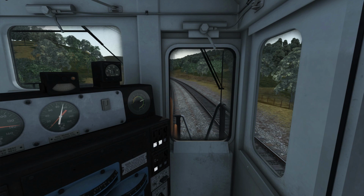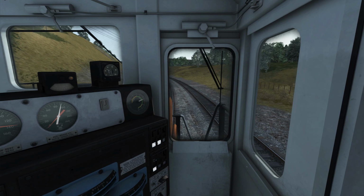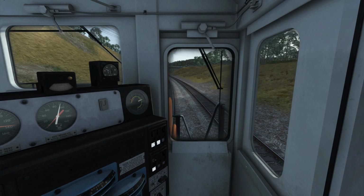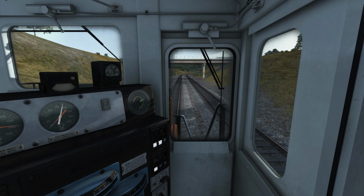It looks like I can just see the next overbridge coming up in the middle window there. It's quite difficult to see, but I think it's just about to come up now. And so at this point, the gradient is going to shallow further to 0.6%, as I mentioned a little while ago. So we will actually be able to start gathering a bit of speed, and we'll probably be able to get closer to 40 miles per hour before the gradient steepens once again and we start to lose speed.